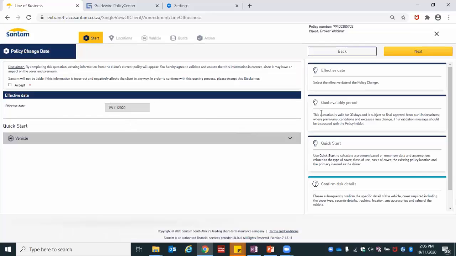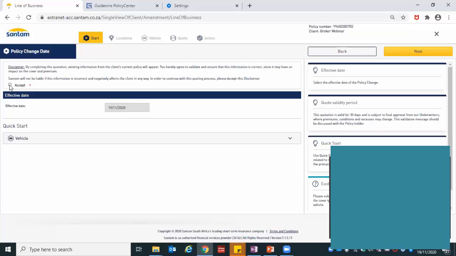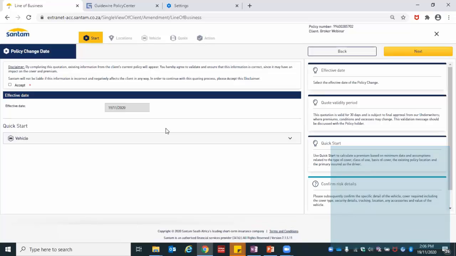Before I can continue with anything, I need to accept the disclaimer. All this disclaimer is saying is that if any of the information is incorrectly captured or not correct and will not benefit the client, Santam will not be held liable for that incorrect information.